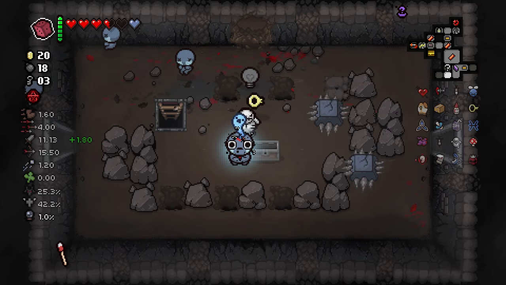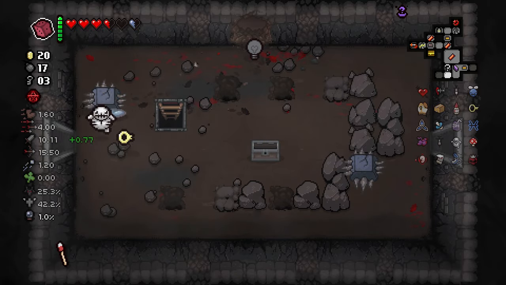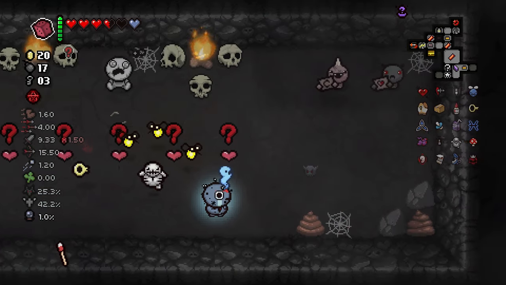So what was this massive thing of explosions? And there's also Tainted Rock in here. Sure. Let me get my HP back. Can I get into the crawl space? Oh, it's a black market. All right. And we're blind.